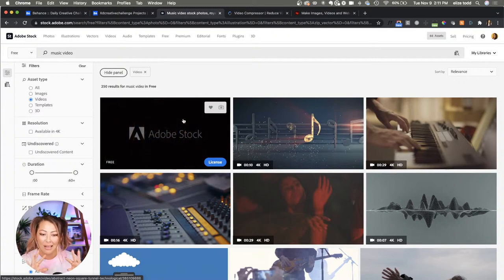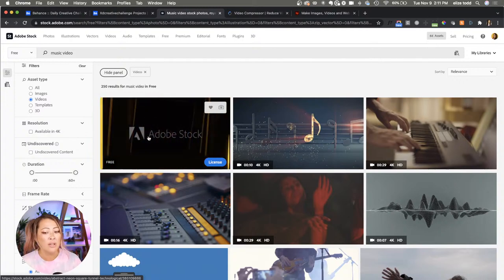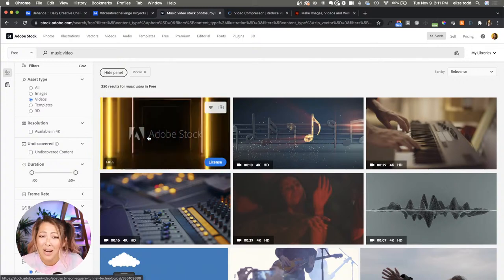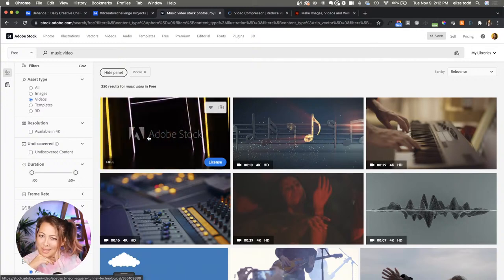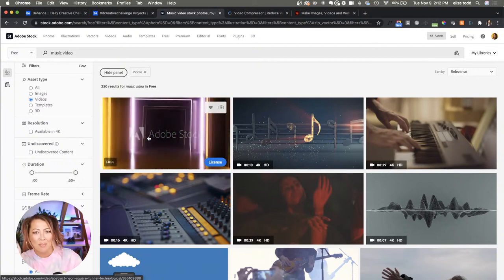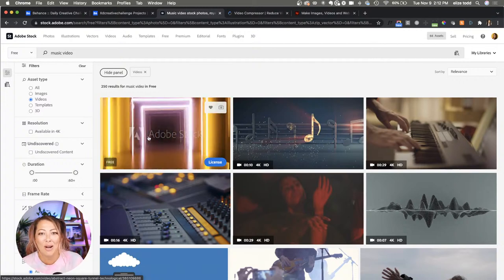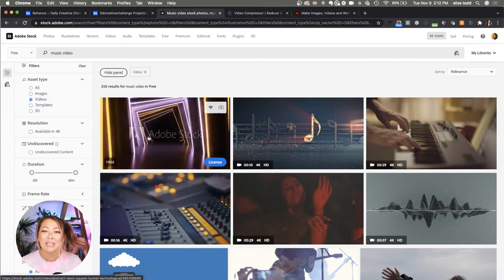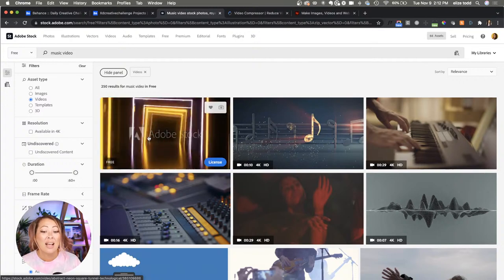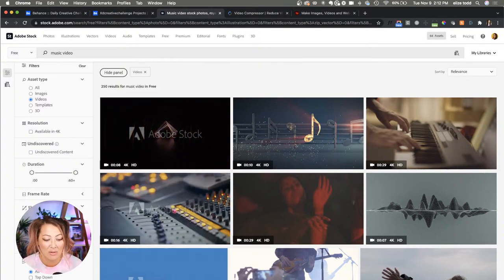So if you don't like the watermark, which says Adobe Stock like this, if you don't want that, then you can download a free video or find whatever video you want. Maybe you're gonna record something at home, have a little fun, maybe make a little video of how to cook an egg that you wanna record and upload. Totally fine too. This is just a place that you can find videos.